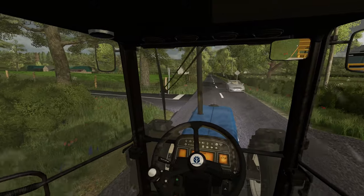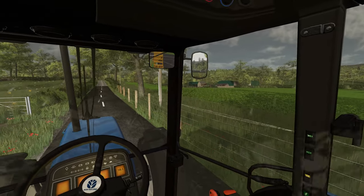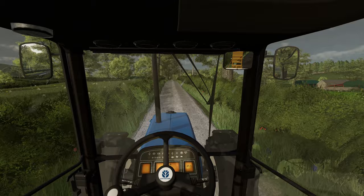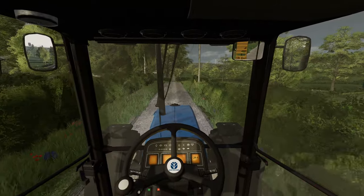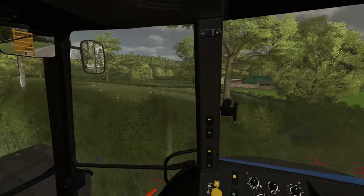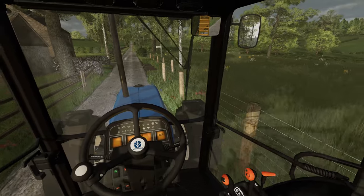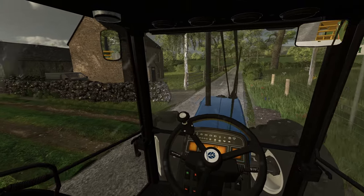Right. Here we go, up this way. There's Owen's old farm. Don't know who owns that now. Wow, I've got butterflies being back in this area. Then here we are, the place where it all started. Incredible. Right, if I remember rightly, getting through this gate was a pain, even without a trailer on.